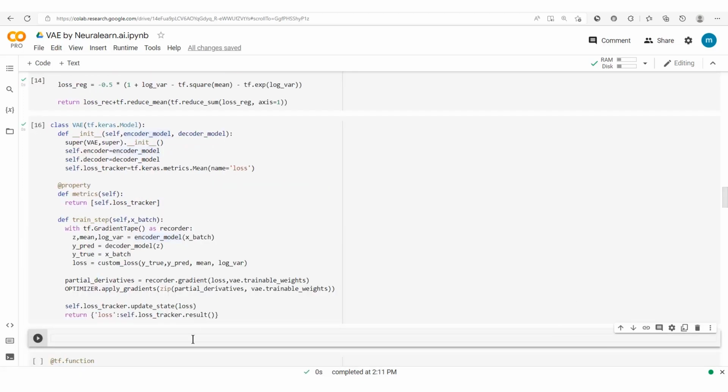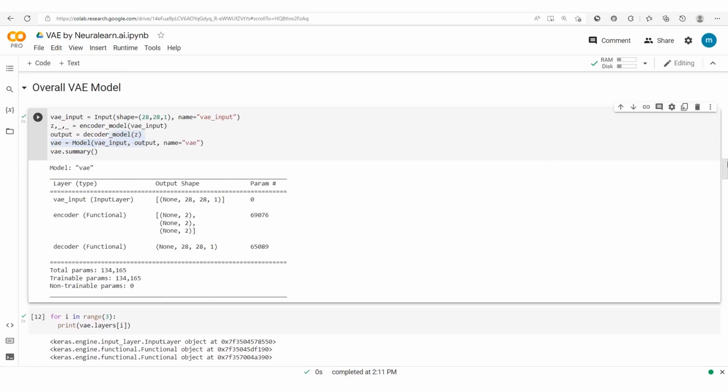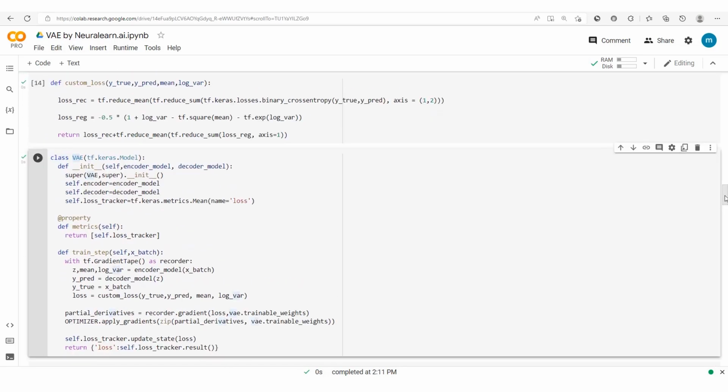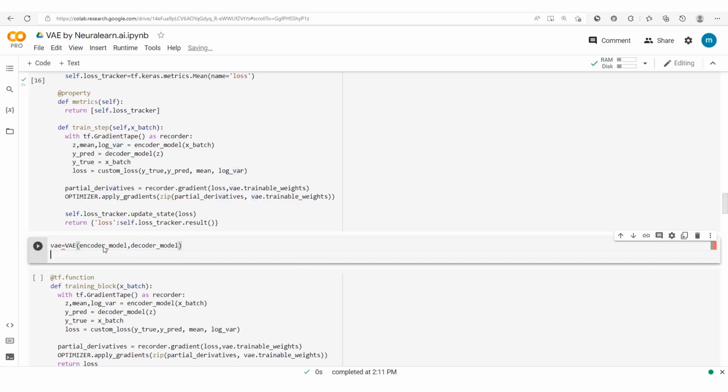Now from here we define our VAE. It's quite similar to what we had already seen here. Now we have this VAE which we've created here. So let's have that VAE equal VAE, and then it takes in the encoder model and the decoder model. That's it. Once we have this, we could do just as we used to. Let's just say model.compile as usual, and here we're gonna pass in our optimizer.